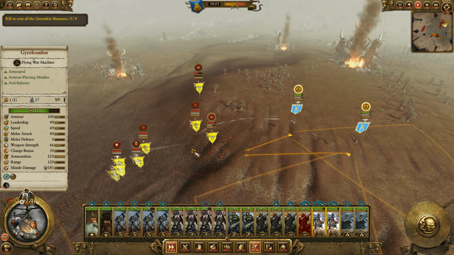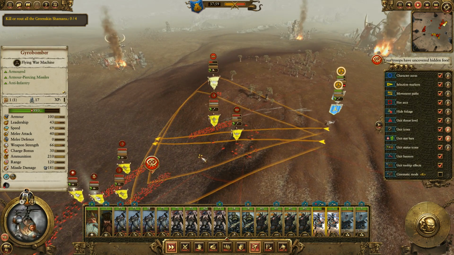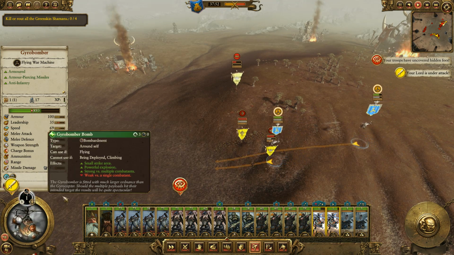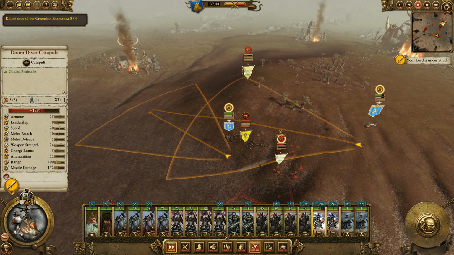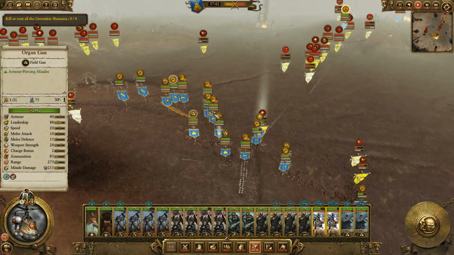We need to come finish off this Doom Diver. Pretty much archers or no archers, I don't want that Doom Diver doing all this damage. The archers, though, are staggering my bombers rather annoyingly. I'm going to just attack those guys real quick. Okay, they've got some cavalry trying to work around my flanks.